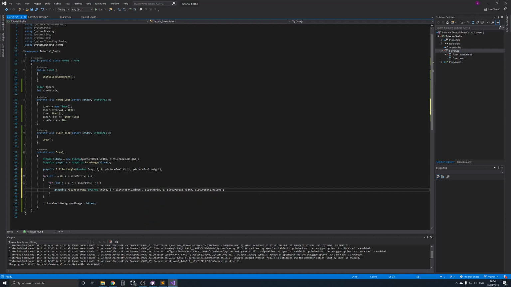So basically the number of pixels each cell will have. Done that right? Okay, and the same for j. And we're gonna do the same thing for the width and the same thing for the height.